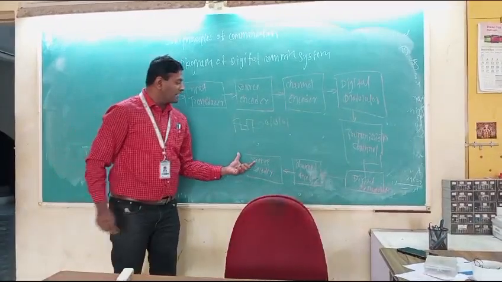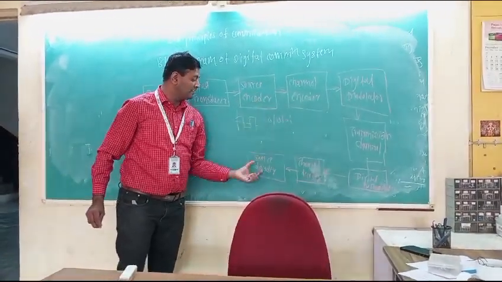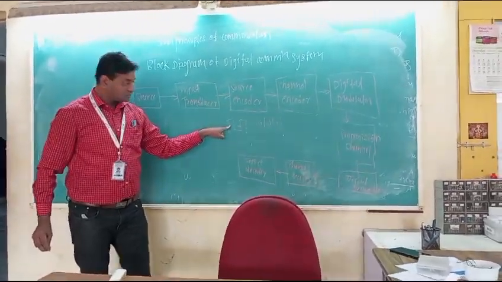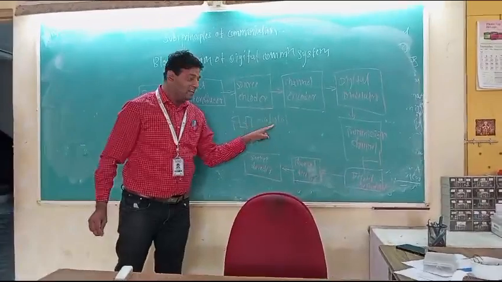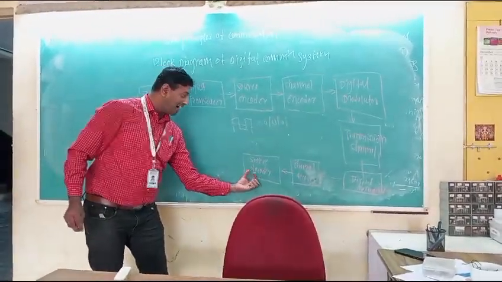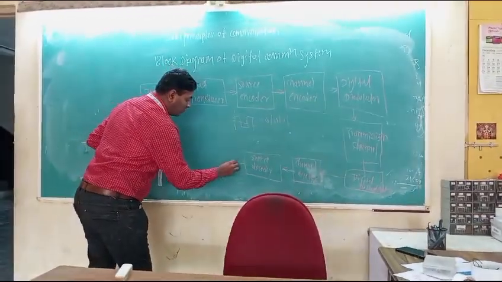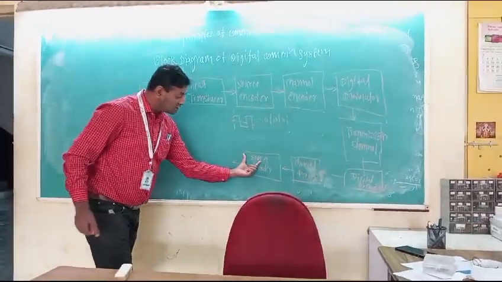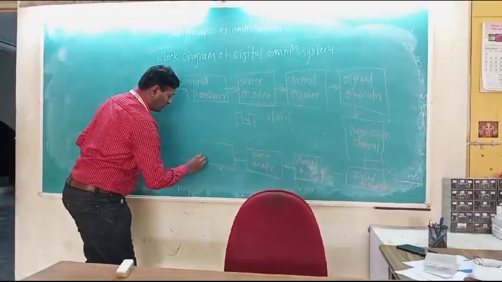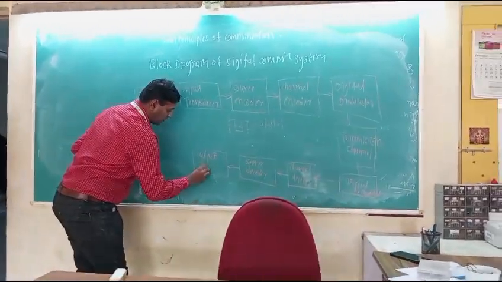The main function of the source decoder is exactly opposite to that of the source encoder. The source encoder compresses the data and converts the waveform to binary. Up to this point the data is in the form of binary, and the source decoder converts that binary data back into waveforms. The output of the source decoder goes towards the output transducer.